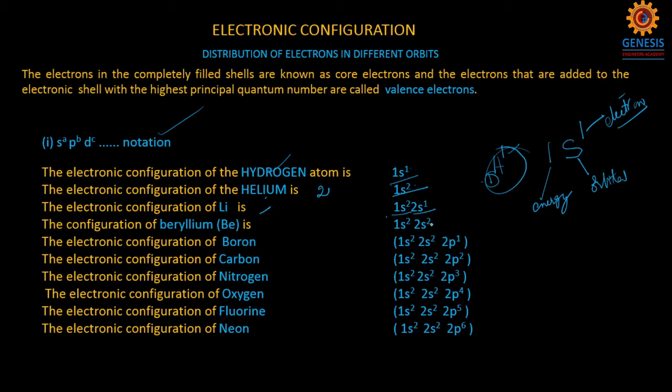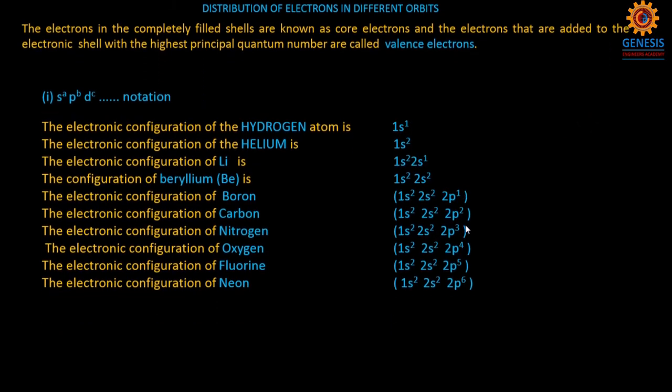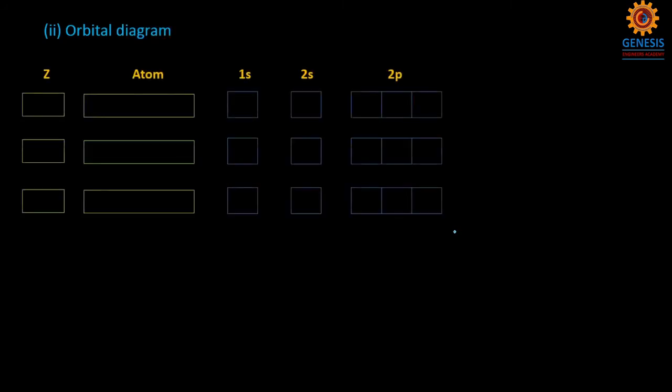So we can discuss the orbital diagram in the next video. This will tell us more things than the spdf notation. Just now I have said that each orbital should be filled with at least one electron, otherwise it will go wrong.